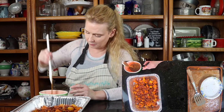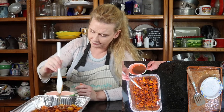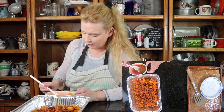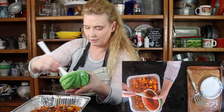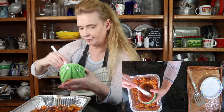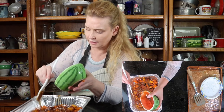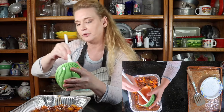Look at that caramel — oh my goodness. It's so simple, you just have to watch your heat on it. I'm just going to put it all over it. This would be a good recipe for somebody to use as a topping for donuts or hot cross buns — it would be so good. It would also be good on any kind of donut that has bacon on it, like a bacon maple donut. This would be delicious on that.